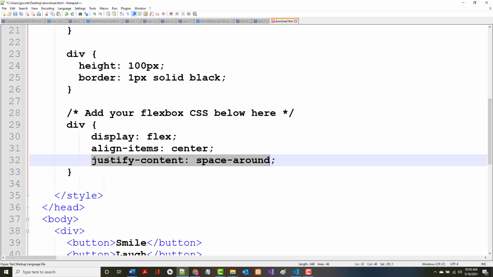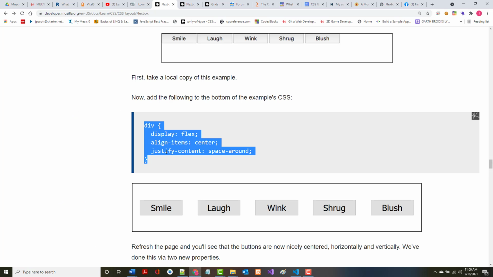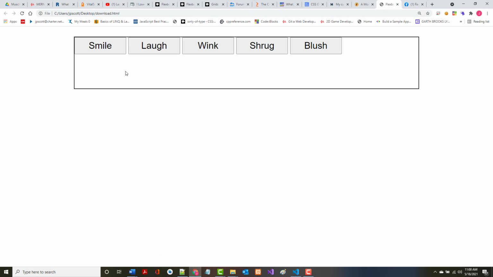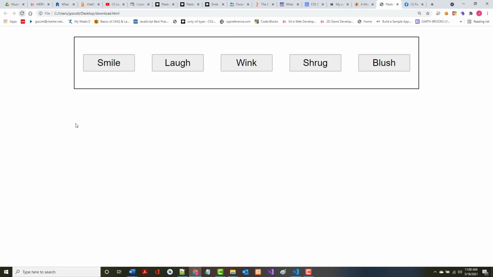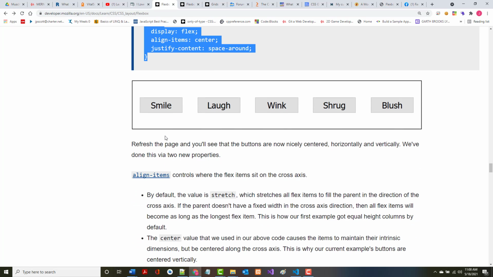So it should look pretty much centered on there. So you'll see it changes from this to this. All right, it's centered on the page, and there's an equal amount of space between each one of these. You'll notice that's not true for the ends here. All right, and there's a way that you can fix that as well.